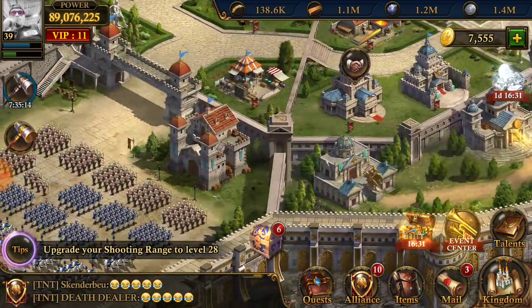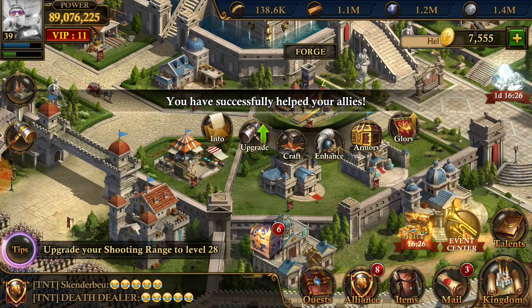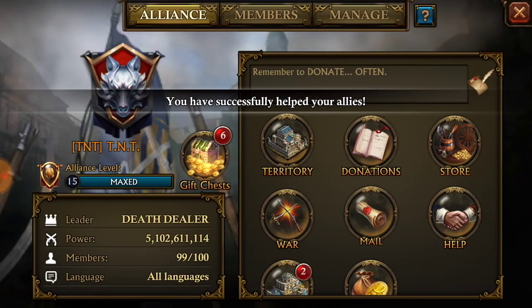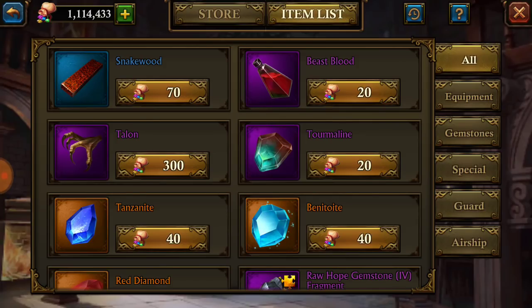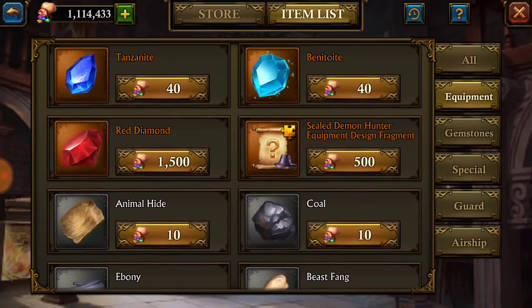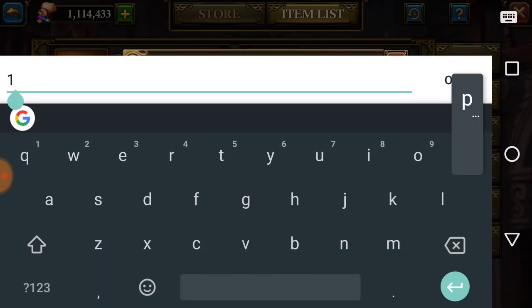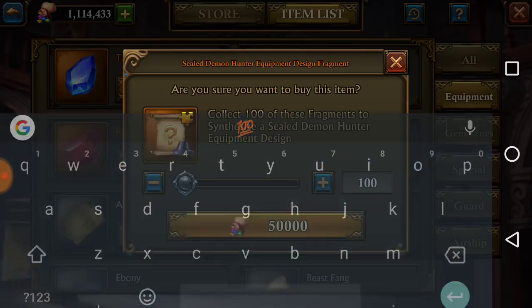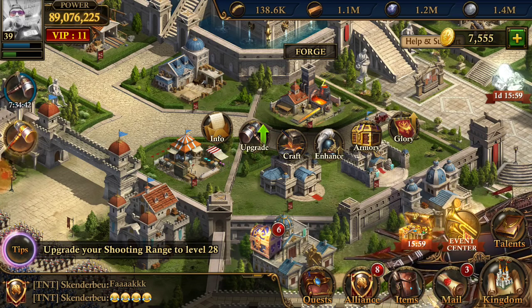So for Demon Hunter gear, you get it through the Alliance store right here, or you can get sealed Demon Hunter design equipment frags here. You need 100 of them, so it costs, oh, that's 900. Let's just buy 1,000 of them, guys. I'm not even messing with this right now. So it costs 50,000 Alliance points to get your Demon Hunter gear.